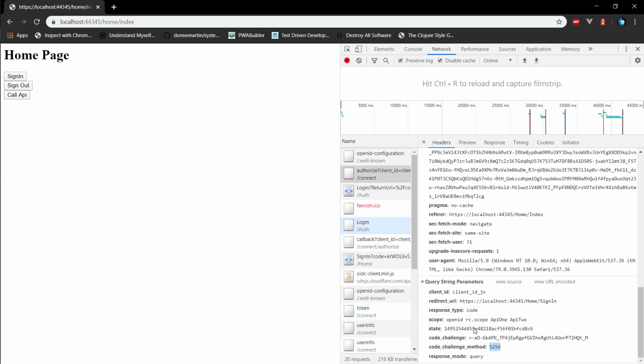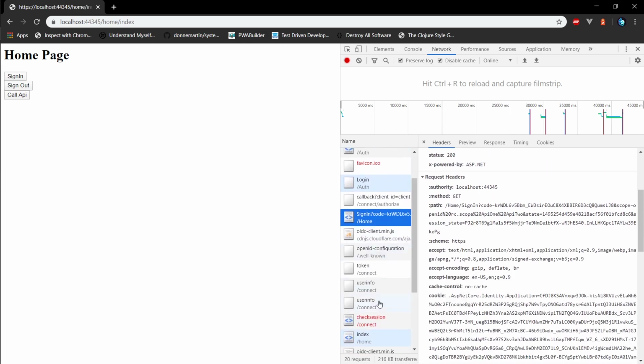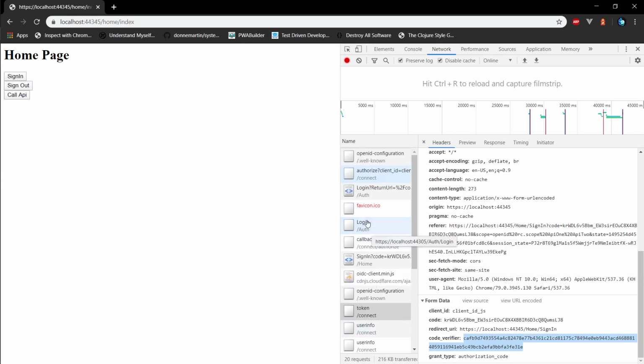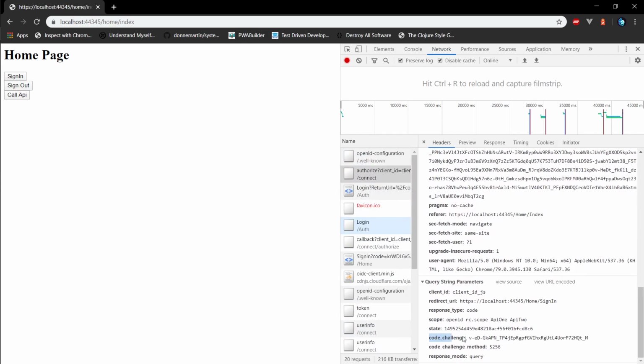So the OIDC client JS library grabs our code verifier, hashes it with SHA-256, and when we make the initial authorization request, it passes it as a code challenge parameter, and it also specifies the algorithm. If your library can't hash with SHA-256, you can just pass in the code verifier itself here.